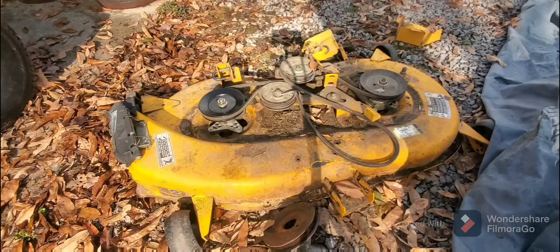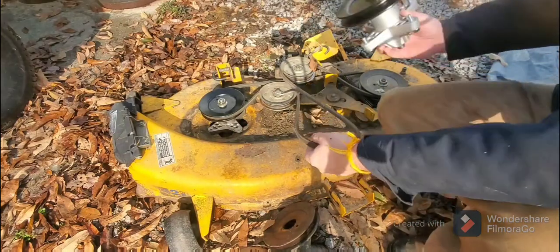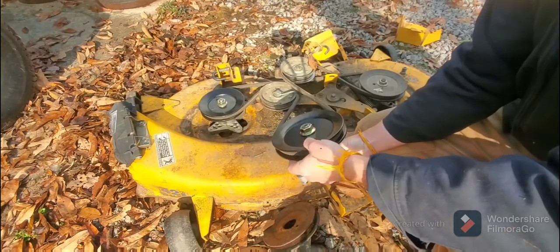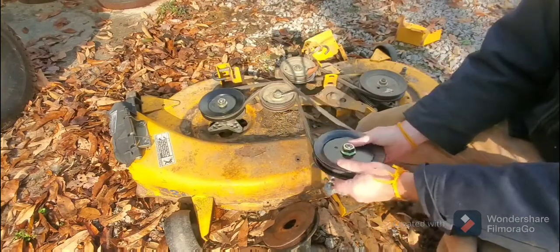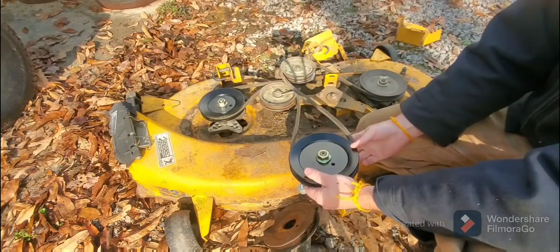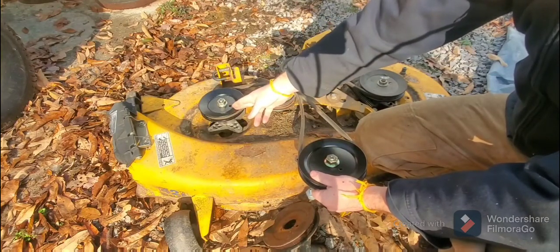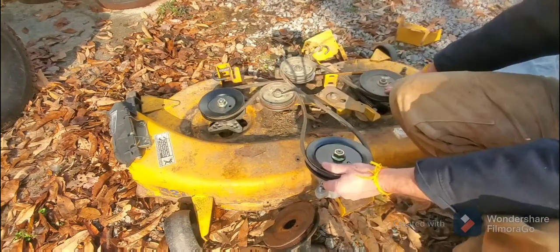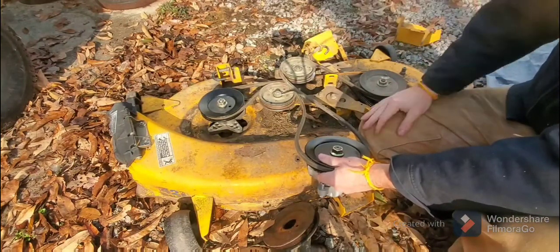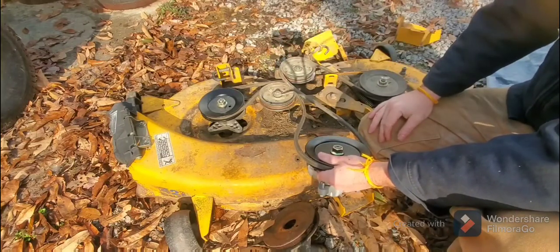And the whole idea behind this is, if you just think about this as being the drive pulley, you have this and it's pulling the pulleys at a much faster speed, of course. And this spindle here is going to run a mower blade. This spindle here is going to be running a mower blade. And there's other lawnmowers where you have three blades. Well, of course, there'll be another one. So it doesn't really matter what kind of mower you have.